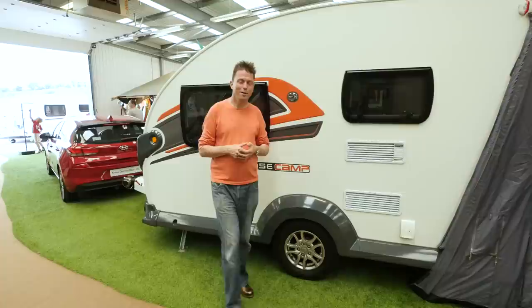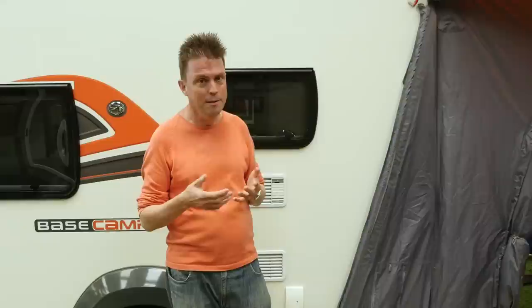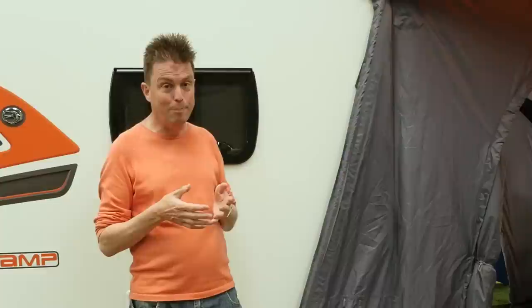Whoever described awnings as a divorce in a bag was probably on to something, if you've ever seen people try to put one up on your average caravan park. But actually there are huge advantages in having one. They can hugely increase the space in your caravan or motorhome without you having to trade up a model. They don't necessarily have to be very heavy because a lot of them now come with air awnings, which is an inflatable awning, and even the ones that still have poles, the poles tend to be materials like carbon fibre, which is very lightweight.